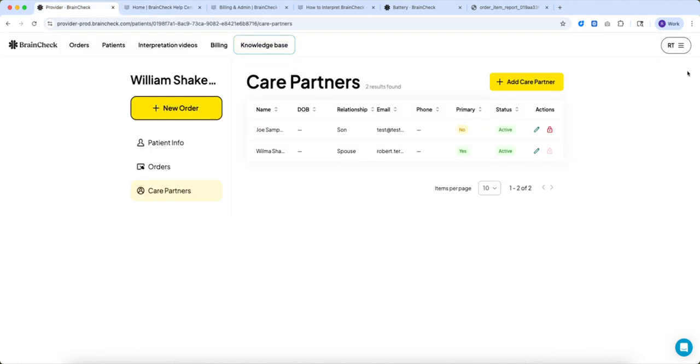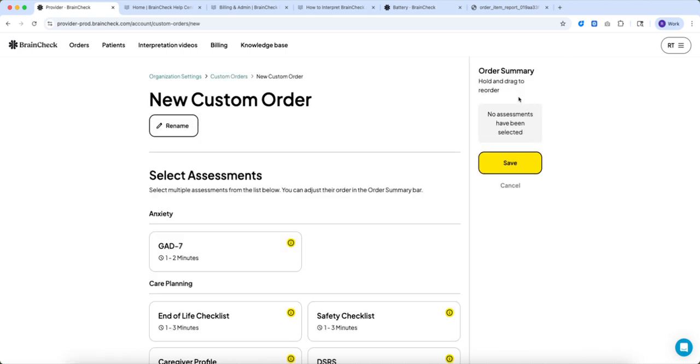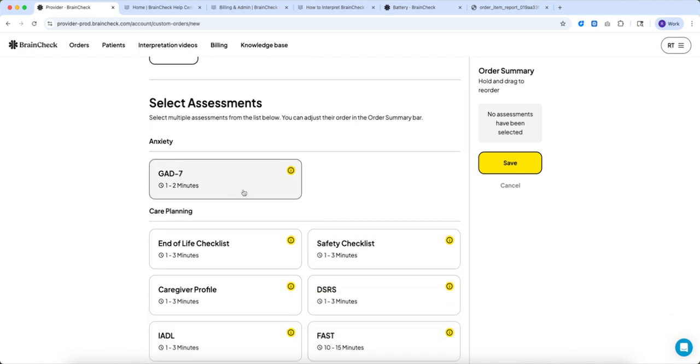So let's go back over into our account menu where you can see these last couple of steps. The first that I want to show you is the ability for you to create a custom order. Most practices end up with a standard protocol, maybe 3 or 4 different instruments that you're always running together. And what you can do is create that custom order and protocol here so that it makes it easier for you to create and use that in a pre-bundled sense moving forward.